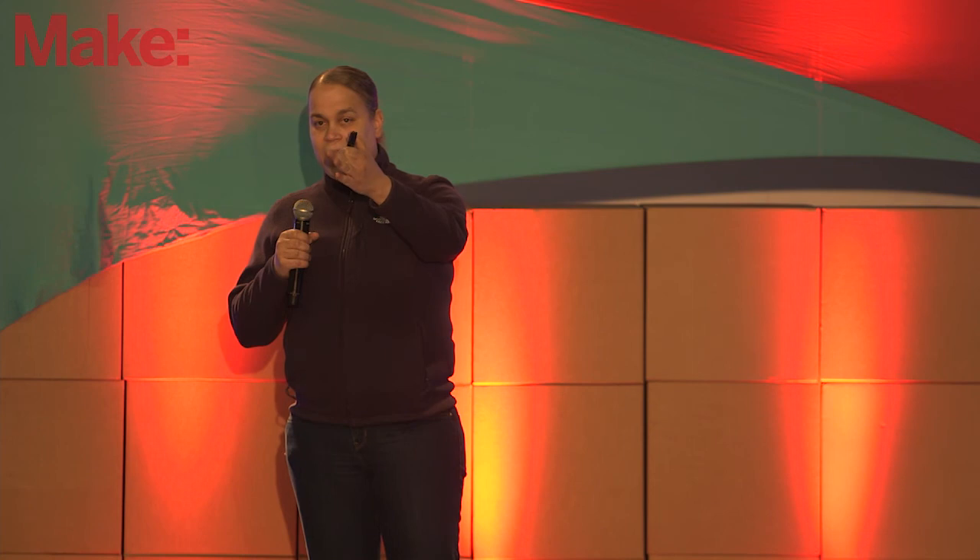One of the things I wanted to talk about too is our interest in partnering with folks at the show. My coworker Vikram in the back has his hands raised. He's on a special mission to make sure that we have a great representation of kits at the show and moving forward. He and I are going to every Maker Faire — we're trying to get more and more kits available. See Vikram or me after the show if you'd like to partner with us on creating custom kits. We're super interested in education, working with other partners and board manufacturers. We've had great and fruitful conversations with people doing custom PCB fab that we want to continue. That's pretty much all I had, and I just wanted to thank all of you for having us here today.